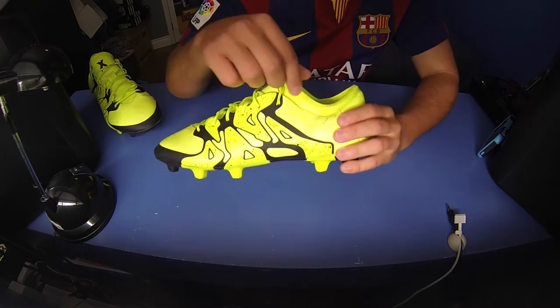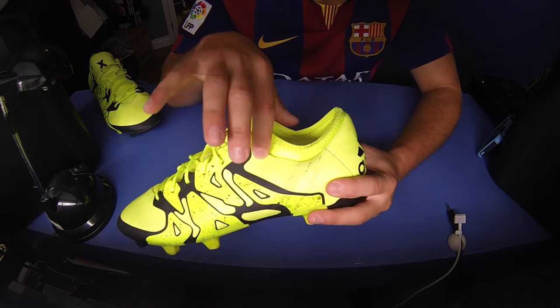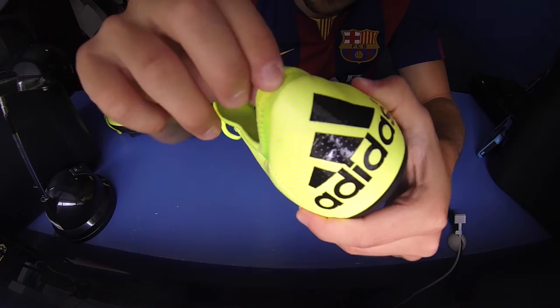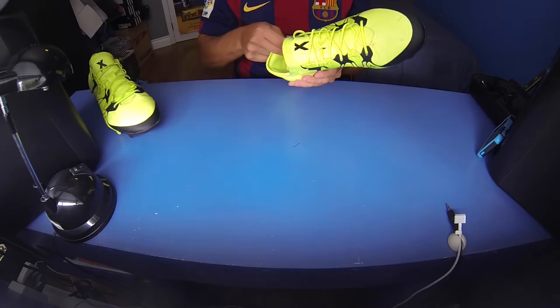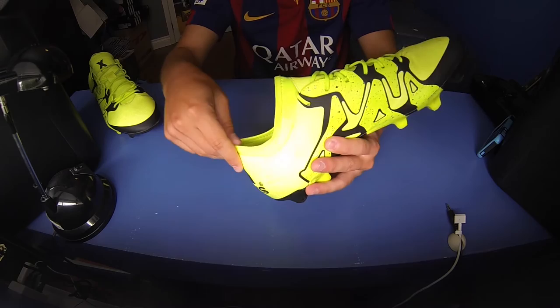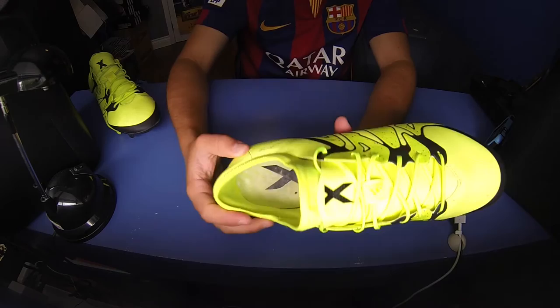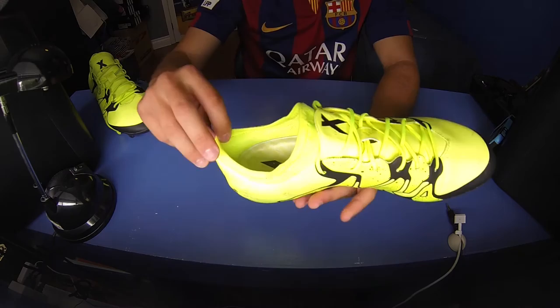The TechFit collar is on top and it's very interesting in the back — it's all stitched to the upper. This part of the shoe is very similar to a normal cut soccer shoe. It's just an extra layer of stitching. It's going to provide decent stepping comfort, especially in the heel area. Some people say it feels a little slippery, but I don't think that will have any effect on heel slippage because it'll be tight enough once you tie the laces. Just get a pair of true socks and you're good.